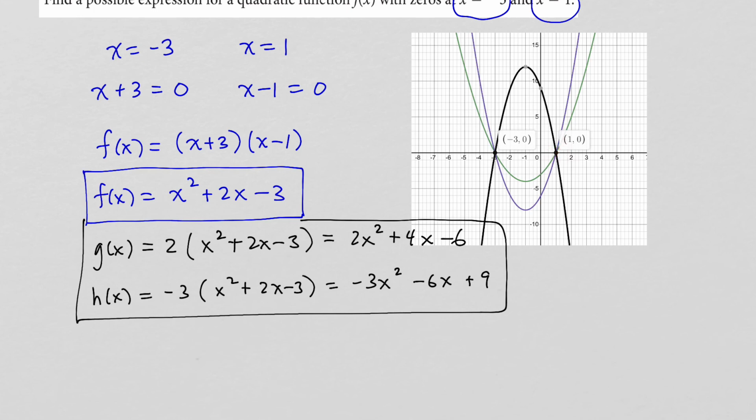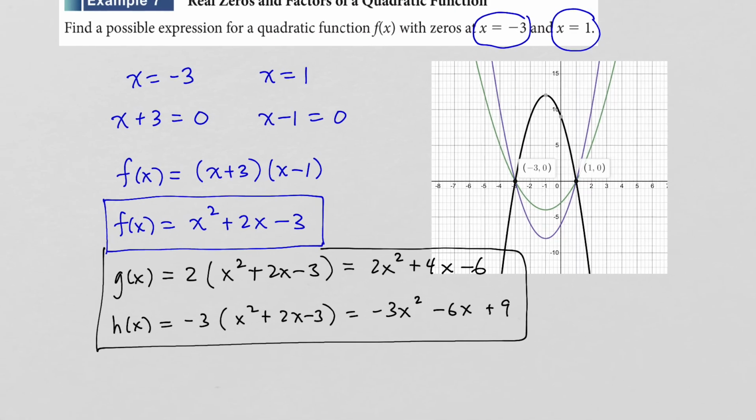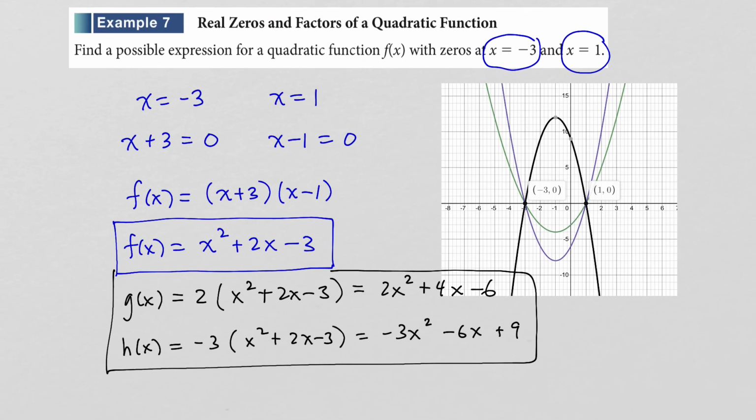So changing the number a in front of the whole function here doesn't change the x-intercepts, it just changed the shape of the graph. So this is why there's more than one possible answer for this problem. Now, if you're asked to do a problem like this, it's usually easiest to just get your two factors and then multiply out those factors and just use this first answer. But I just want you to understand that there are other possible answers to this.